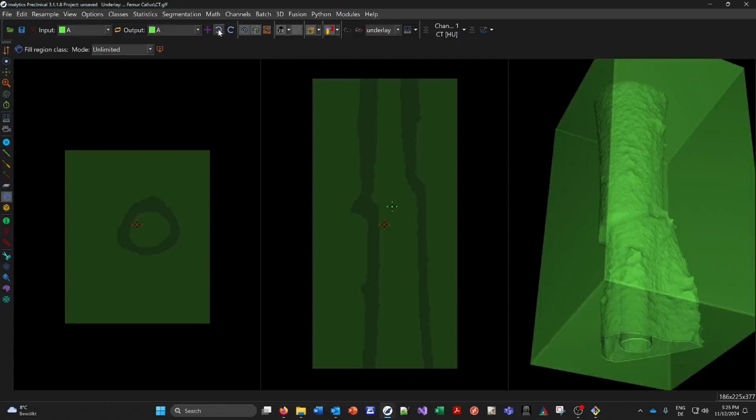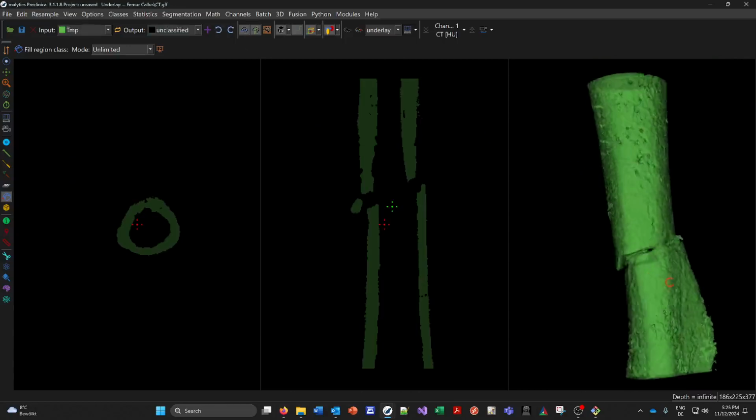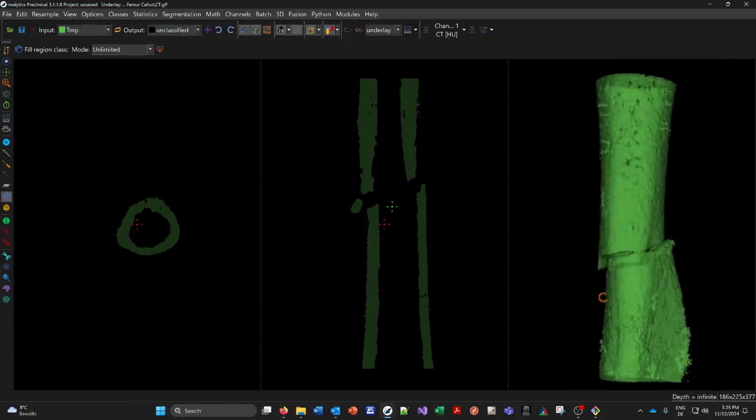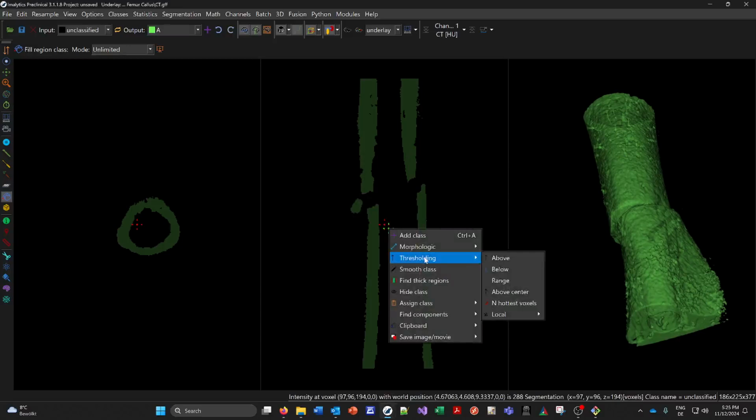You can also, if I click undo a bit before the smoothing, what can also help sometimes is to go step by step.